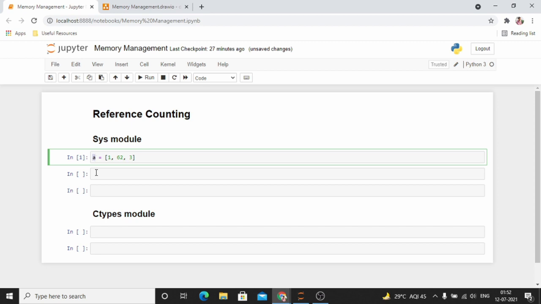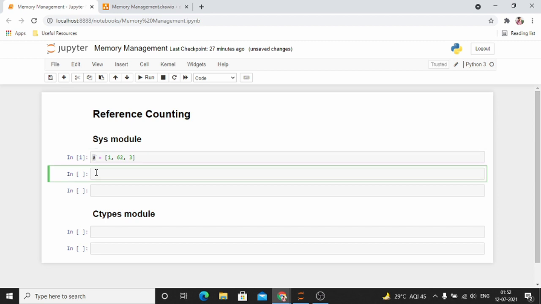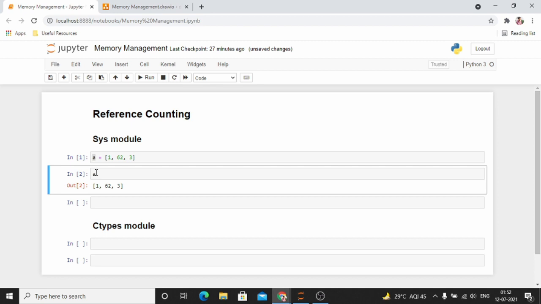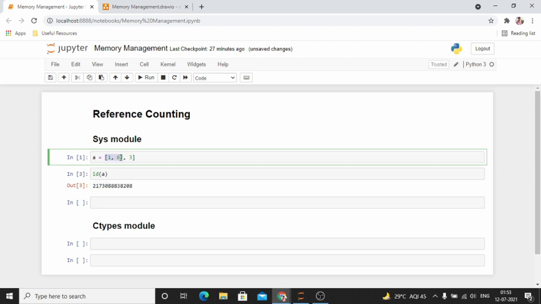So if you are printing the list, there should be some way to access which ID is contained inside the variable. We can do that with the id method.